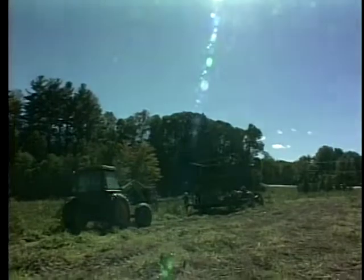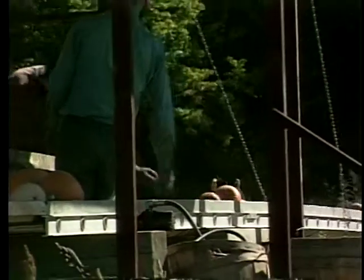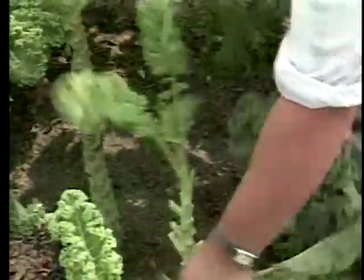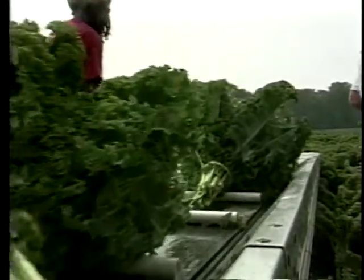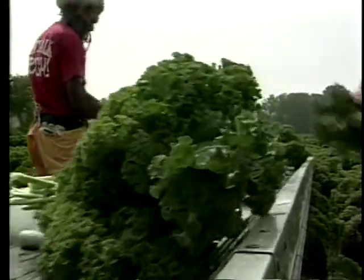Harlow Farm has developed a pattern of growing the same eight to ten crops every year, figuring out over the course of ten years that we'll do well some years and not so well others. Trying to guess what the marketplace is going to be from year to year in the produce business is probably not a wise thing to do. Because of the price pressure for wholesale vegetables, we have to become very efficient and we really keep an eye on unit costs.